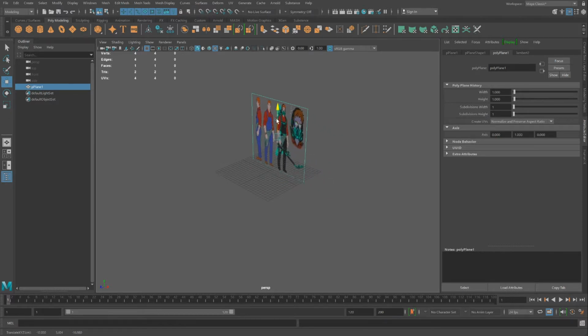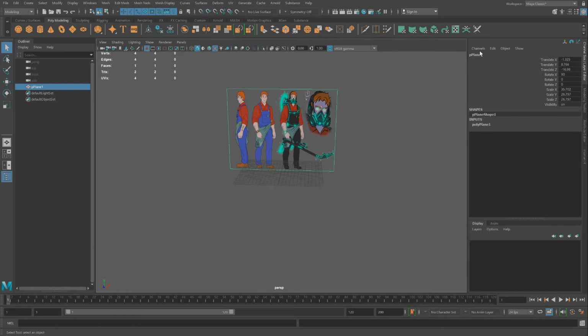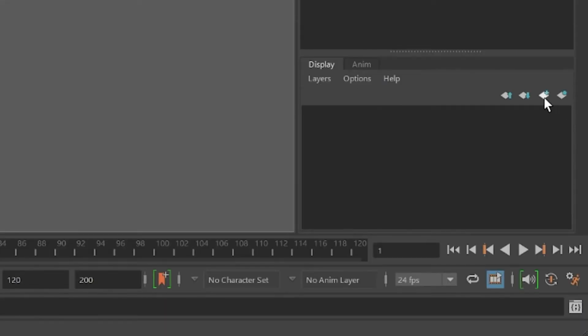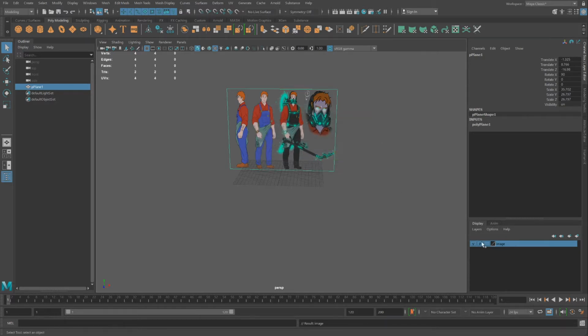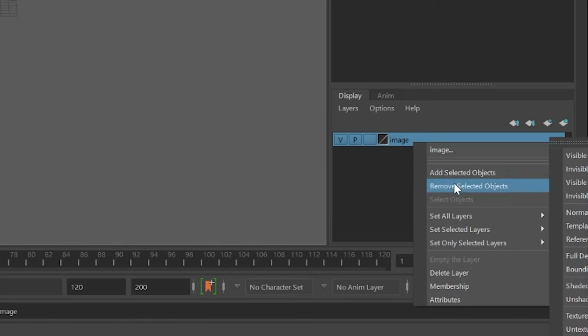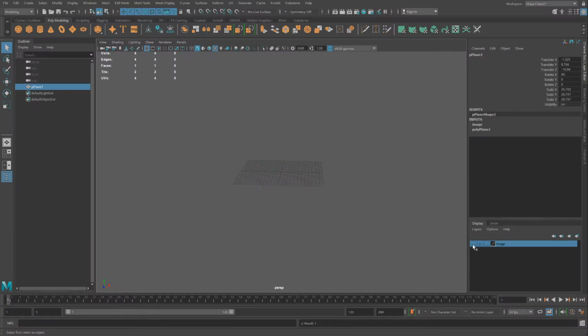And then I'm going to put it on its own layer. This way it can be toggled to be in the view or not in the view. Just eyeballing the scale. Going to the channel box, which is Control A, you could click here. Remember, 2 Control A's, attribute editor, channel box on lower part, layers. I'm creating a new layer. And that layer will just hold the image plane. Right click, add selected objects. This way I could toggle that image on and off as needed.